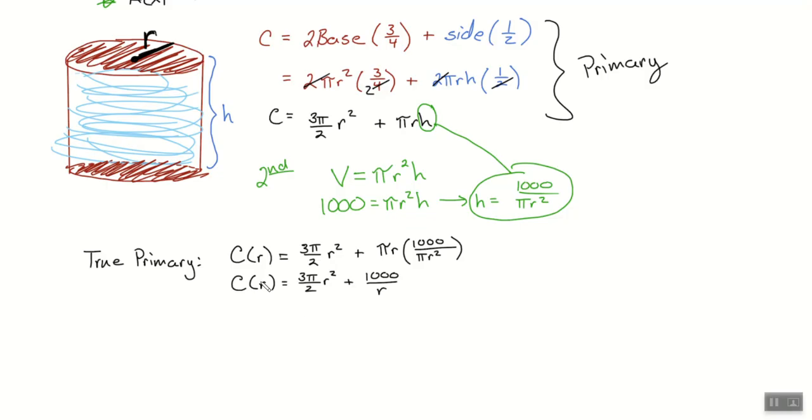So I now have a wonderful function in terms of one variable. I know the radius has to be greater than 0. How do we start finding the maximum, or the minimum rather, of the cost, c? Let's find the derivative. Now, I could just write c prime of r, and that's not incorrect. But if I want to show what I'm doing, this is d what? dr, nice. It's just telling us take the derivative with this as our variable. Okay, so we'll just go nicely. Does this derivative work out pretty conveniently?